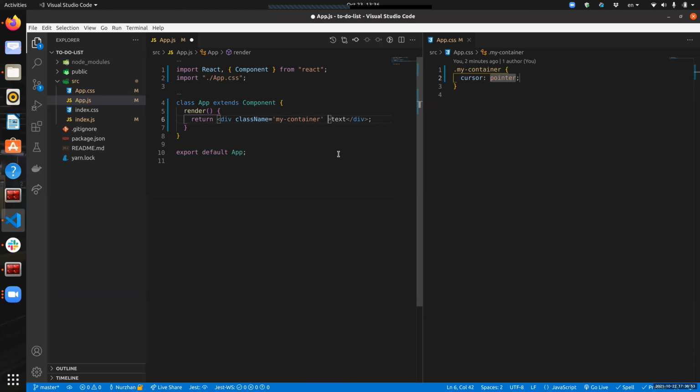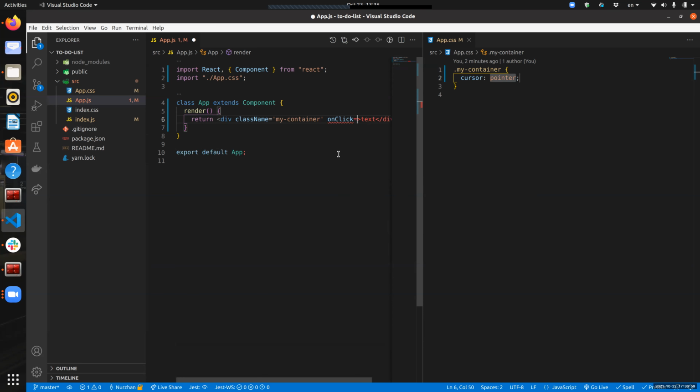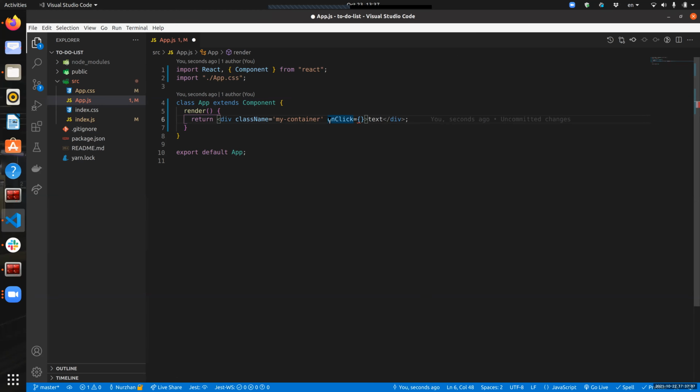We should use the name prop. Okay, this is a prop. So we will use the terminology of React. This is a prop, the onClick prop, and what does prop stand for? What is the prop? It's the parameter. It's a property, right? That is why it is called prop. Prop is short for property. So we have an onClick, and here we can pass a callback function, right? Callback function.